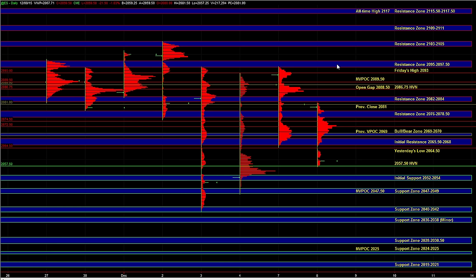So heading into the open, we have initial resistance at 65.5 to 68, and we'll be using the 69 to 70 area as the bull bear zone. As long as ES is holding below the initial resistance zone and below the bull bear zone, we know that the sell side can maintain control on the smaller time frames, and from there we can head lower for a test of 52 to 54 and possibly even 47 to 49 and 40 to 42, which is really the major swing low in play right now.